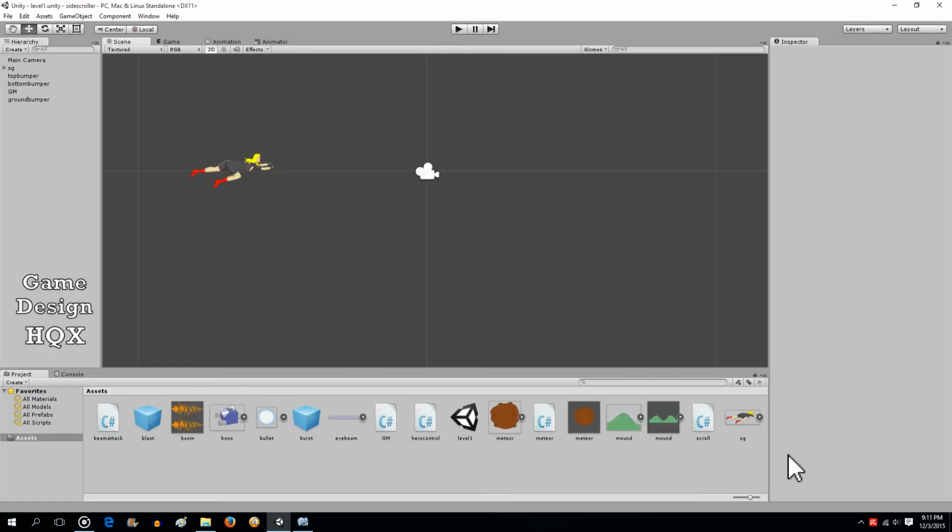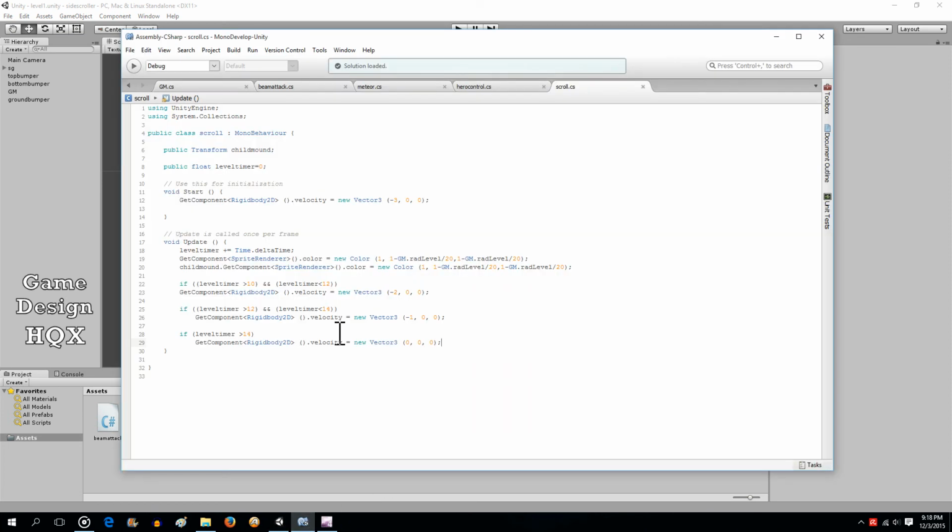So it's working. Now let's just make that a little bit smoother. So let's go back to our scroll script, and what we'll do is reduce this by only 0.5.